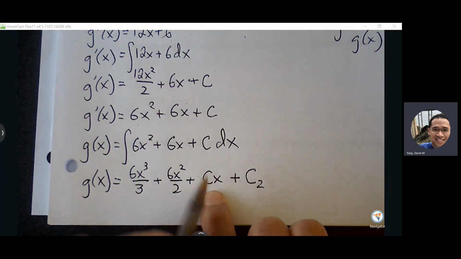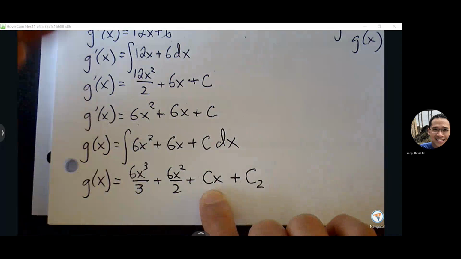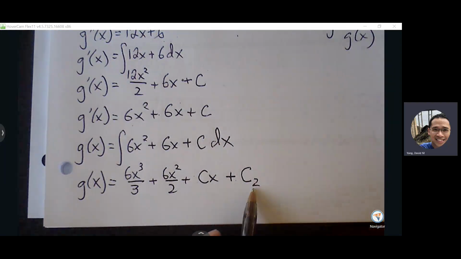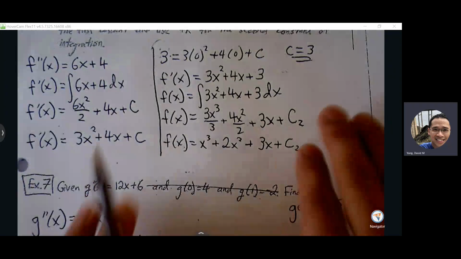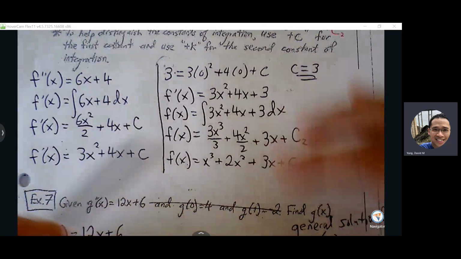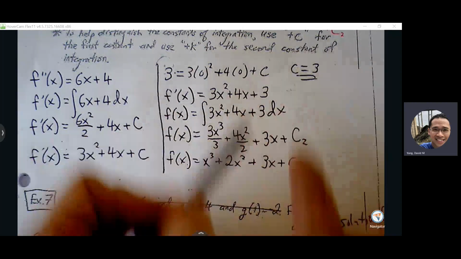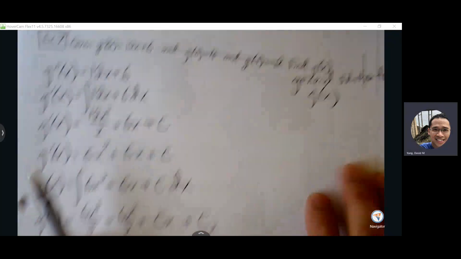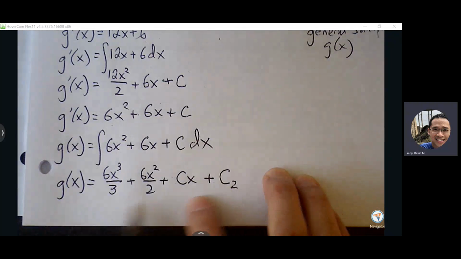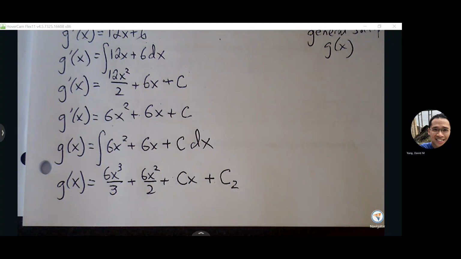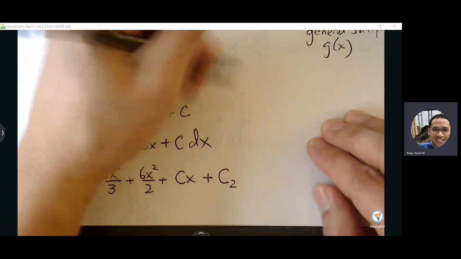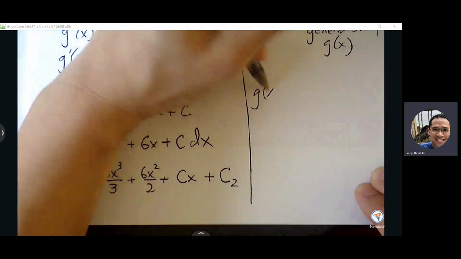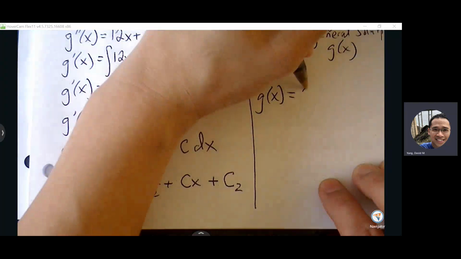This c was from the previous antiderivative, and this c is for the current one, right? We did it on the previous one. We were able to resolve the first plus c before we got to the second one, so that's why we didn't see that one show up. But here, we are asking for the most general solution, so we're going to have to hold on to all of our plus c's. Okay, so here's my equation after I clean this up.